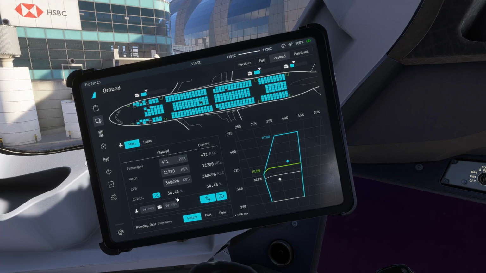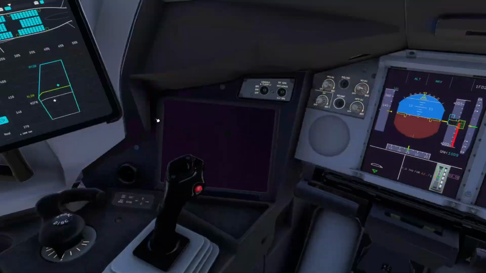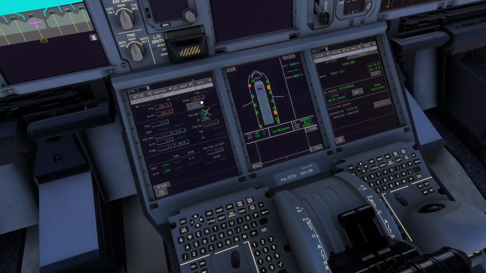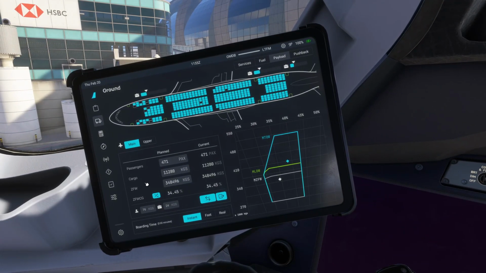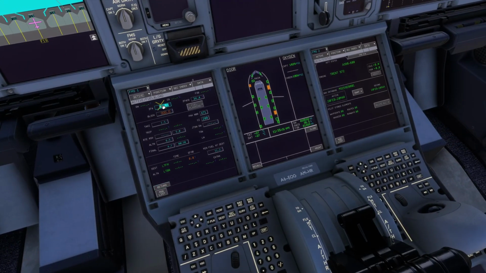So zero fuel weight. Is it center of gravity they wanted? Oh, they do want that as well. We'll start with that then. So zero fuel weight center of gravity, 34.45. Can I do my keyboard? 34.45 or 34.4. Zero fuel weight. Where are we? 348.4 tons.